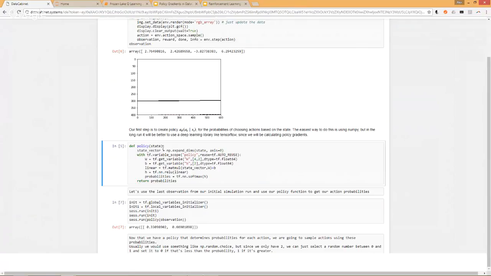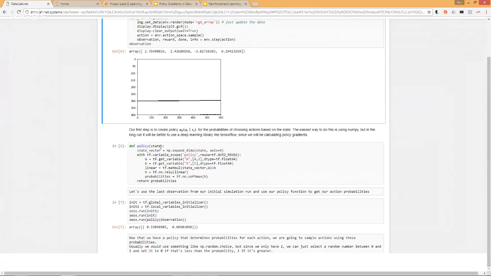So this will make it a little more complicated for people who haven't used TensorFlow, but in the long run it'll be a little easier, and hopefully I can provide some slide explanations which will keep it accessible. We're defining a policy function here. It's taking in some sort of state. In this case, we can see that at the last line of our example for cart pole, it outputted the observation. This observation is a 4-dimensional array.